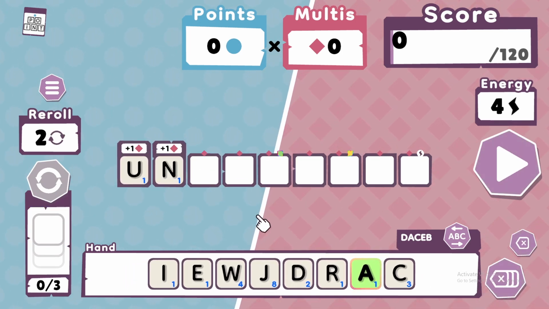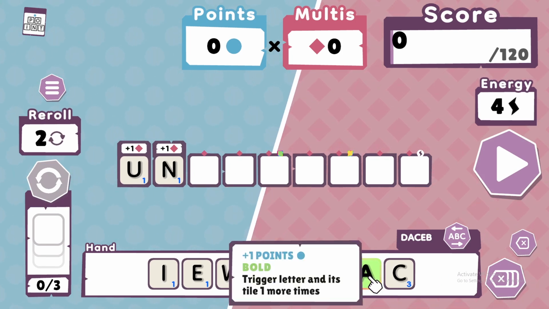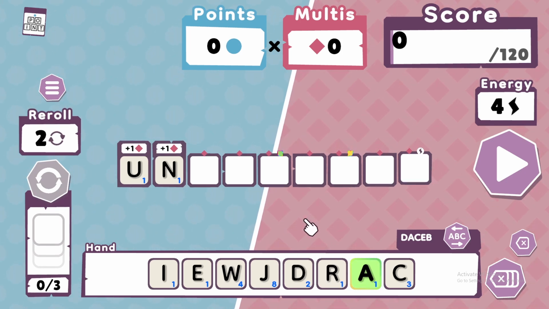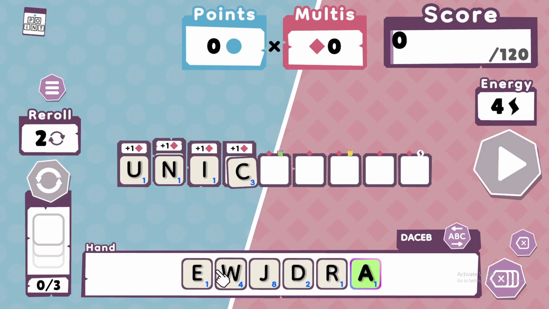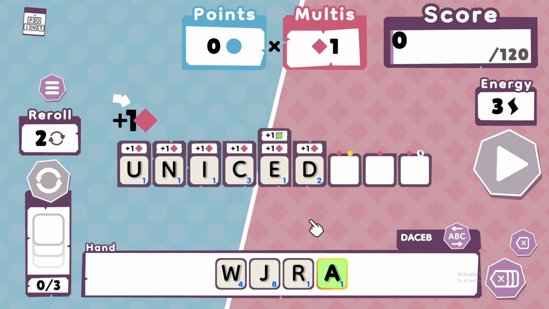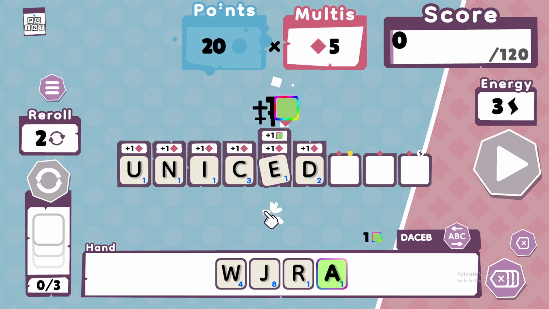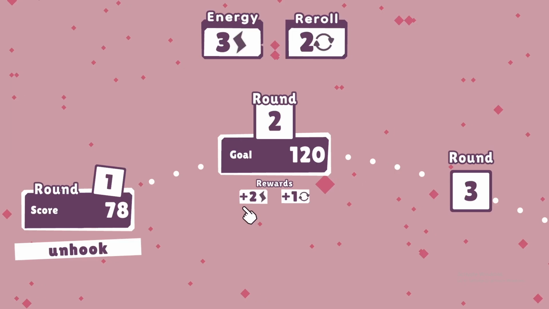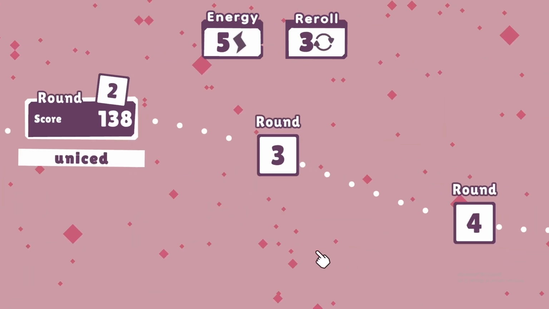Let's start with the UN again. I could do uncrew, but I would leave the A, but my letters do carry over to the next round, so I can try that again. We can do the word uniced, maybe. Again, it doesn't let us use our A, but we can use that for next round. So yeah, personally, I find the speed a little too slow. I'm gonna change it to fast in a little bit. Looks like we got the goal with just one word again, so we are on to round 3.